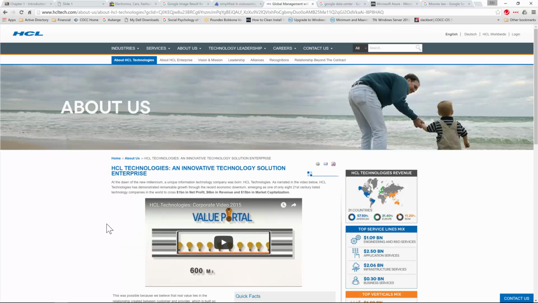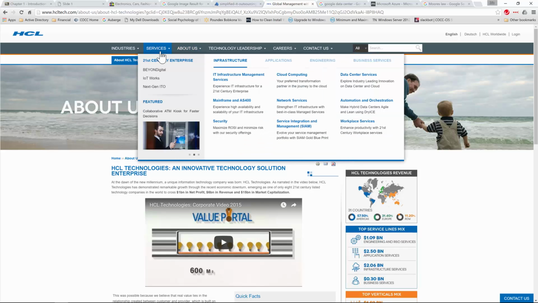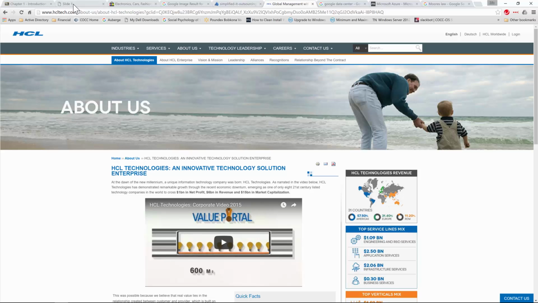This company, HCL, is an outsourcing company that manages IT infrastructure. There are a couple companies here in town that use HCL as their level 1 and some level 2 technical support. So their own employees are having to call India or put in a service ticket, and India will handle those. It's not till it gets to the level 3 that it's handled locally by IT staff. But if you notice, HCL has expanded, so they're doing mainframe and AS400. They're doing security. They're doing service integration and management, network services, cloud services, data center services, all from India. What makes their business possible?